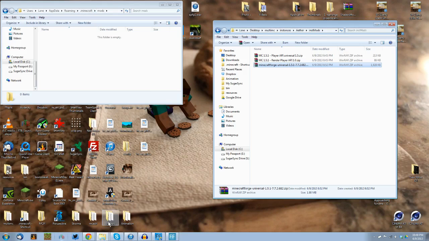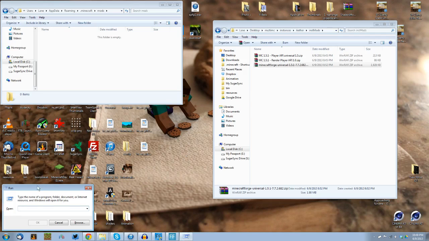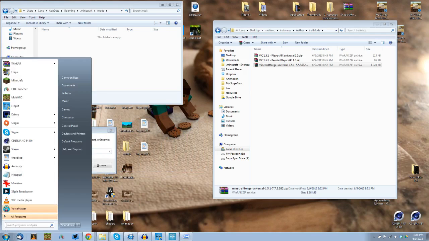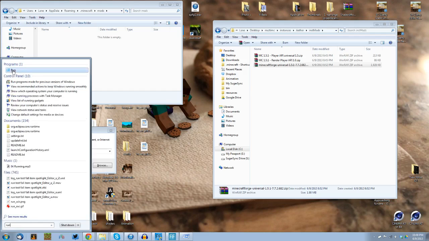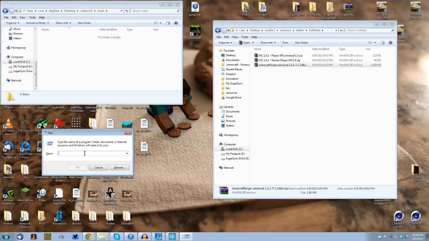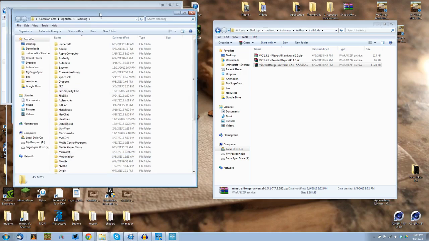and basically next what you want to do is on your keyboard there's a little, if you're on Windows, this works for Windows 8, by the way. There's going to be a little Windows button with the little Windows logo, and you're going to hit R, which will open up Run. So Windows R will open up Run. Alternatively, I'm sure that you can just type in run here, and it's right there. But yeah, run. And in here, you're going to want to type in the following: %appdata%. That'll bring you to this folder here.